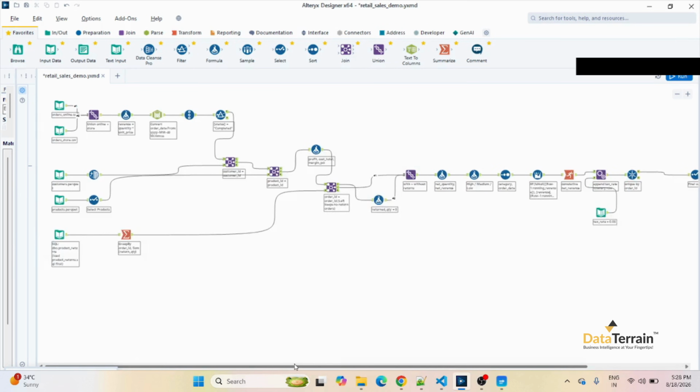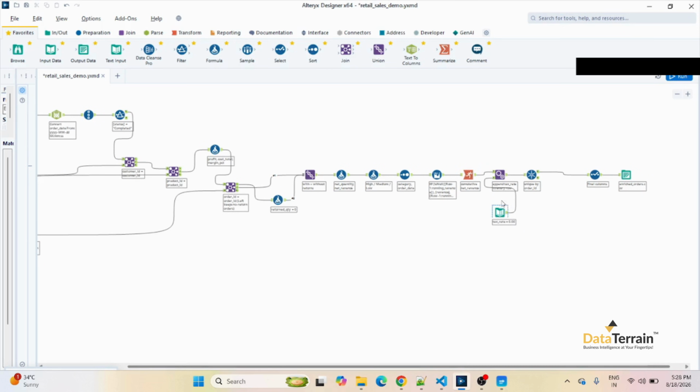We have used basic and simple tools like union, cleanse, select, formula, date time, record ID, filter, join, summarize, sort, multi-row formula, running total, append, input text, unique, select, and final writes into the output.